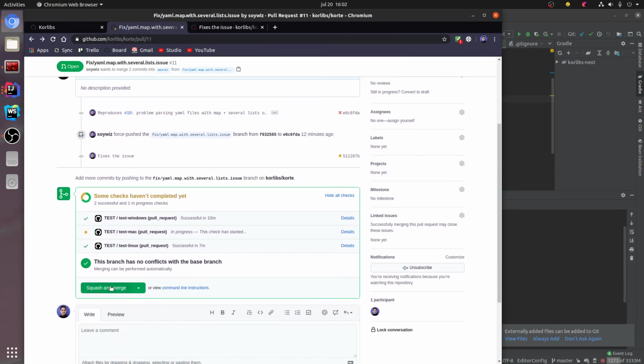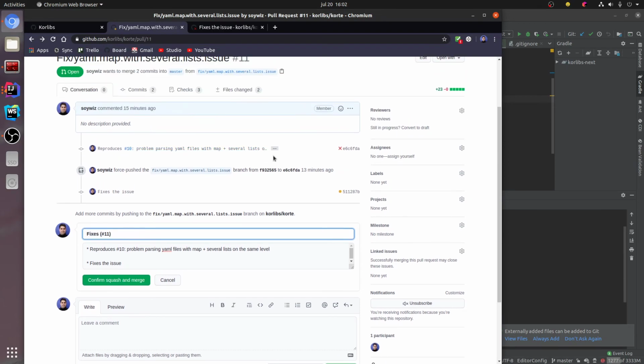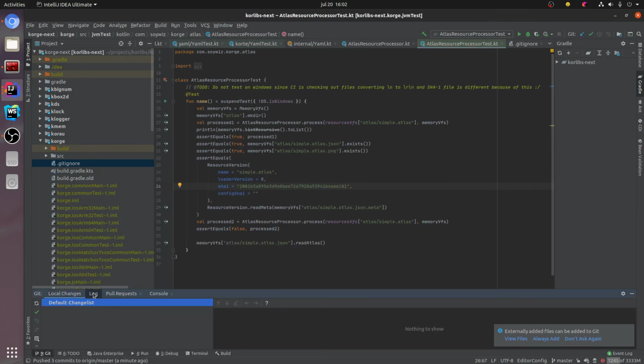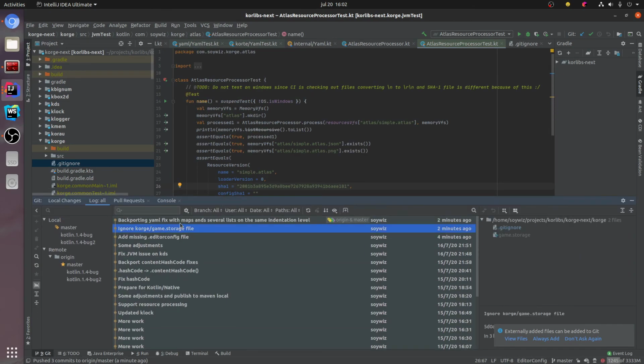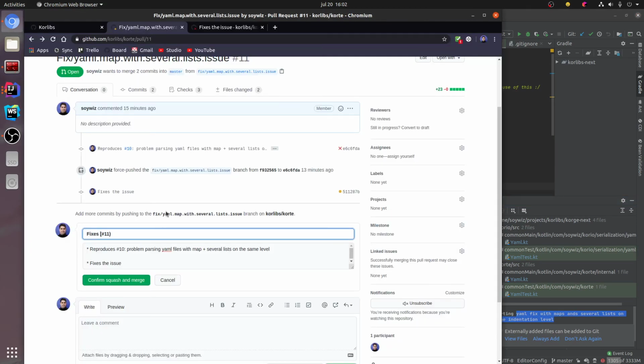So I'm going to squash merge it already, and let's put here fixes. Let's check the commit message here, and let's use this: YAML fix with maps and several lists on the same indentation level.